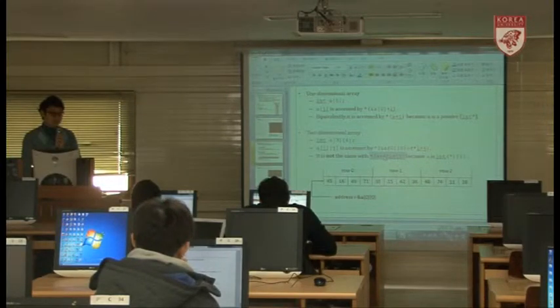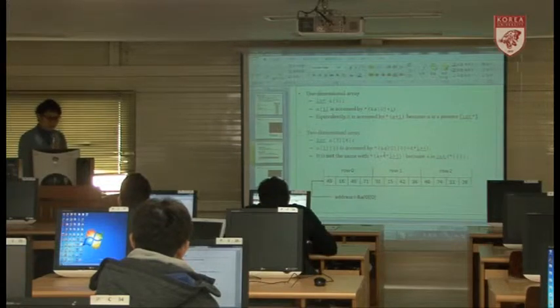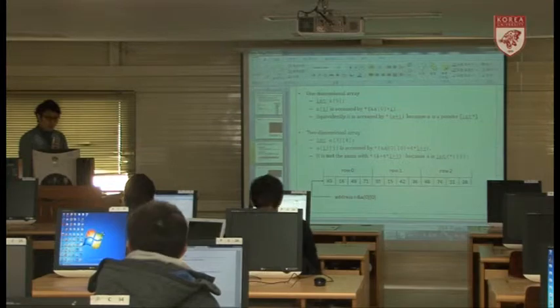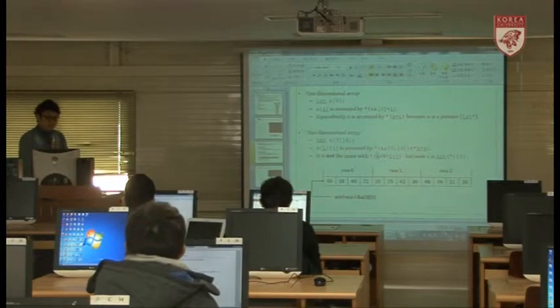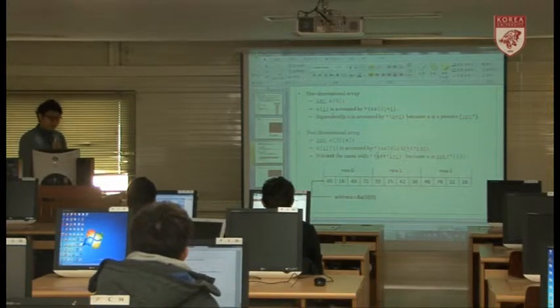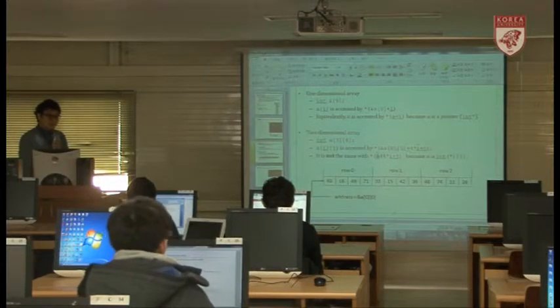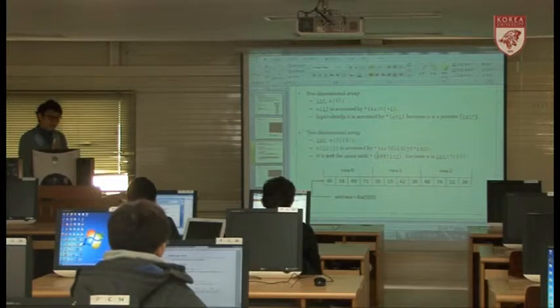It's not the same as this one because it's a little bit complicated to explain. When we add something to the pointer, the actual increment is different depending on its data type.